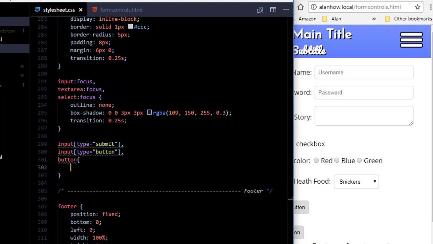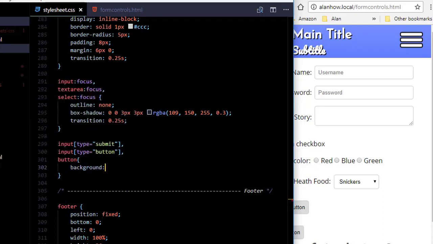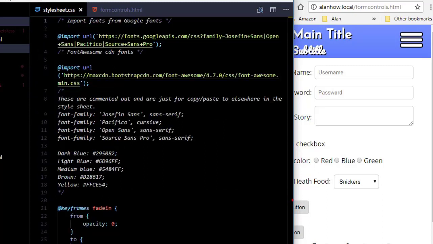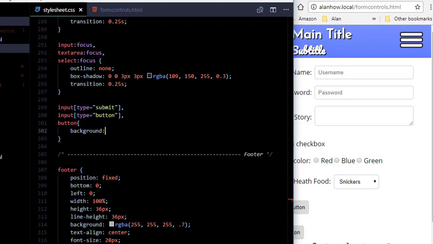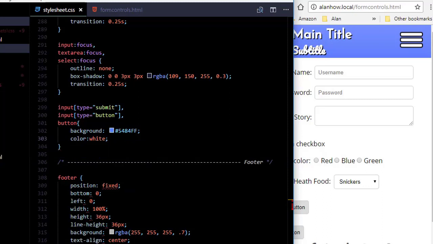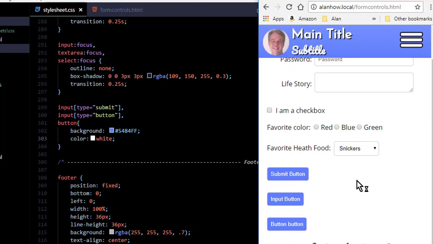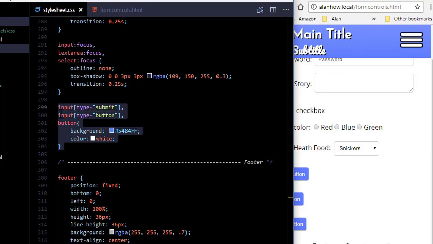All right, and then for a background color, let's use one of my predefined colors. They're way up at the top of my style sheet here. How about the medium blue? Would be perfect, I think. We'll make the background color for the buttons that color, and the foreground color will make white. Color white. All right, and let's see how that looks. Refresh. Nice, that's what I was hoping for. Maybe I could do the text a little bigger, but let's stick with that for now.